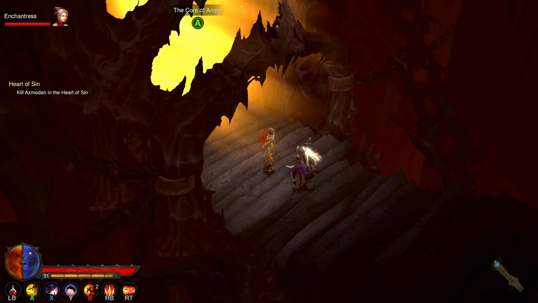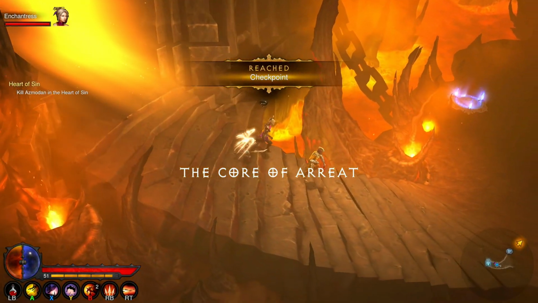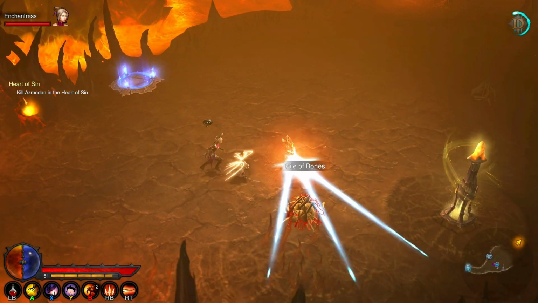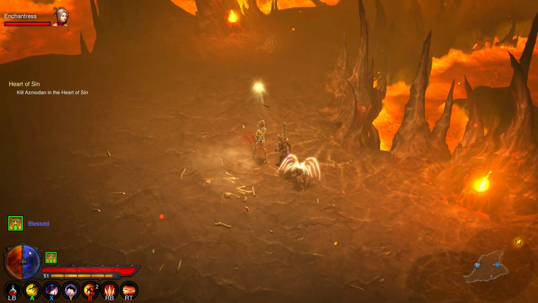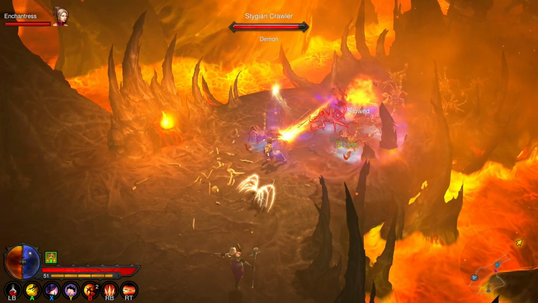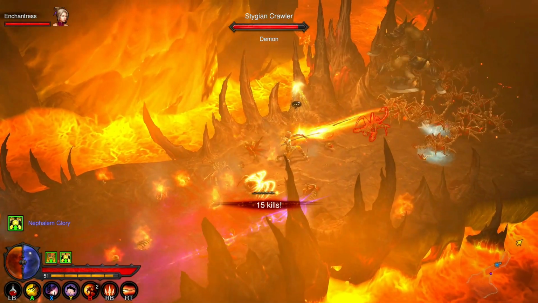Core of Ariat. This is where Asmodan's evil thrives. Waypoint. Not for long. Covered some ground in this episode, people. Nearly another level up.